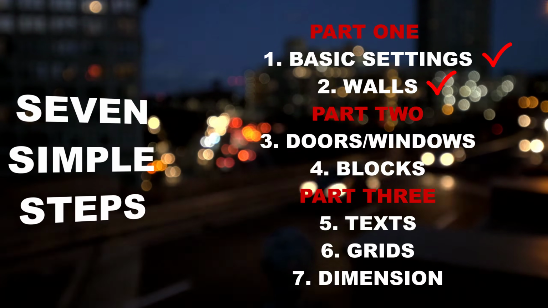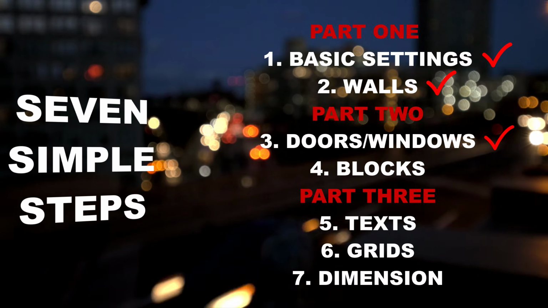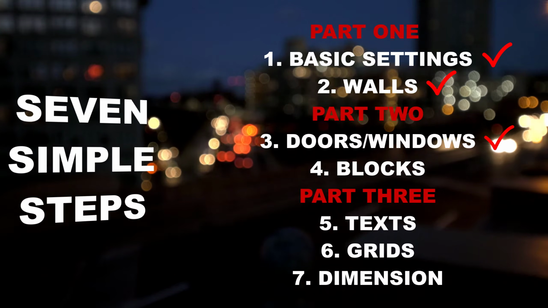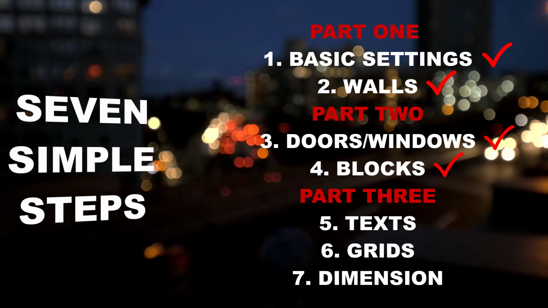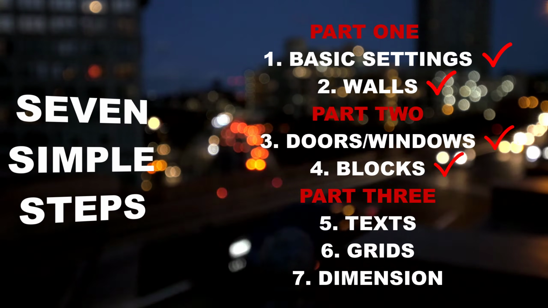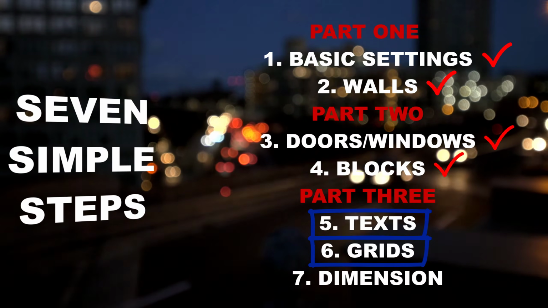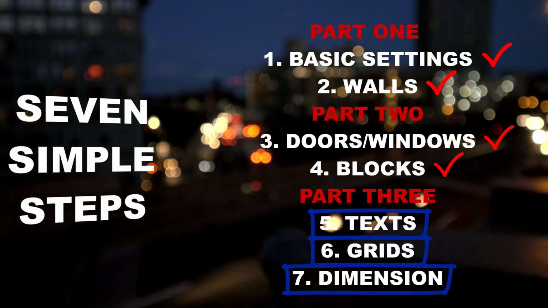In the second part of the series, we covered how to insert doors and windows into our drawing. After that, we inserted blocks into the floor plan. In this third and the last part of the video series, we are going to insert text, we will draw grids on our floor plan, and finally dimension the drawing.